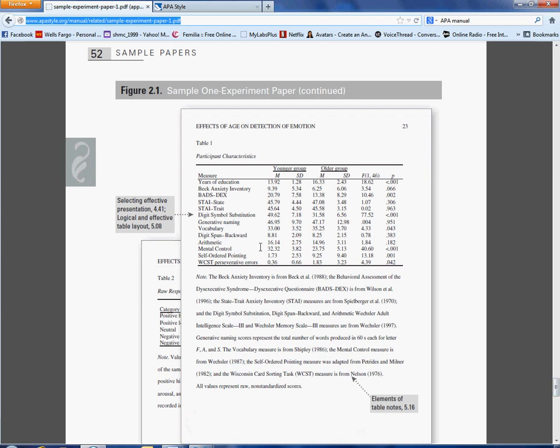Now we have tables, we don't have pictures, but it's the same idea. This is where the visuals are going to go. So they have to go all the way at the end of the essay, at the very end, after the references. You see here, they label it table one. For us, it's going to be figure one, okay? Then they give you the whole table. So you would have to copy and paste the whole image, right? And then underneath it, you have this note, and it tells us where it's from.